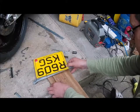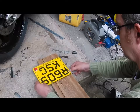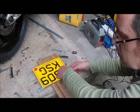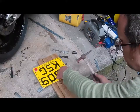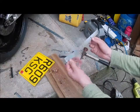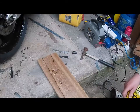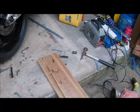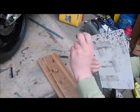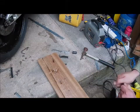So yeah, guys, listen, I'm not a pro, okay, so just get by with what I've got. There we go. We're starting to look good now, you guys. But how far back can I take this, I wonder? I wonder if this is bendable by hand. It is. You know, got a nice kind of rounded edge there, actually, that's really good. So if I do it this way, I will get a rounded edge.